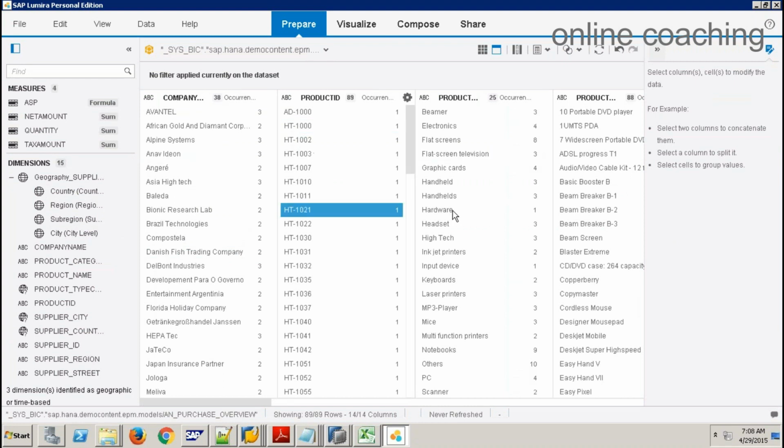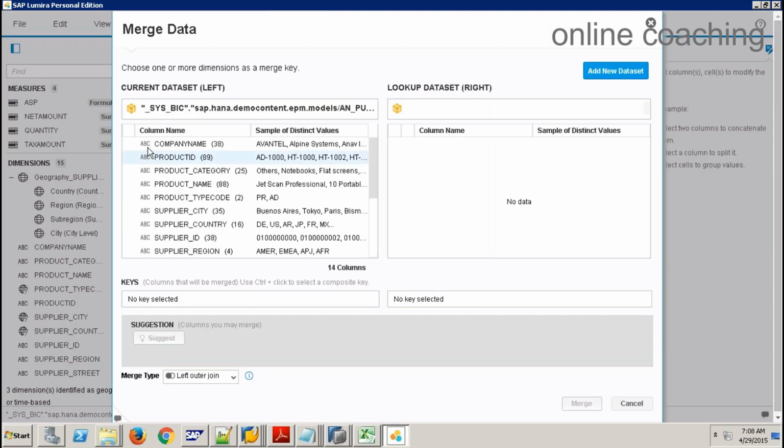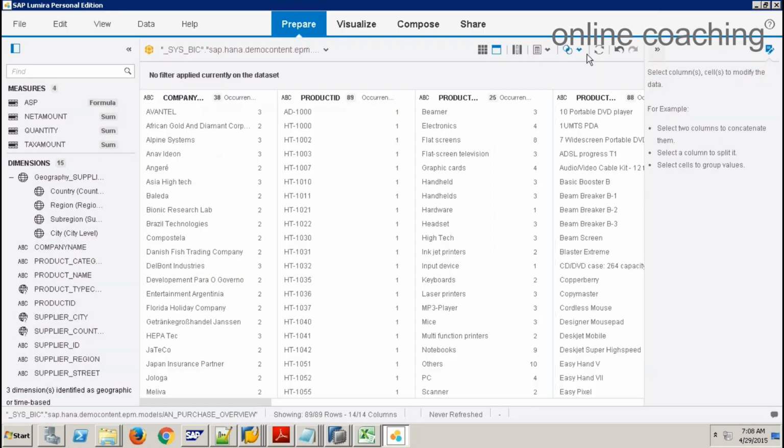Then once you have your data, and apart from this data, if you want to merge this data with other data sets, I can say compile. Merge or append. Merge will basically join two data sets. When I say merge, it will ask you what the other data set is. So I can take another data set and try to do a join and then merge it. Or if you want to unify multiple data sets, I can say append data sets.